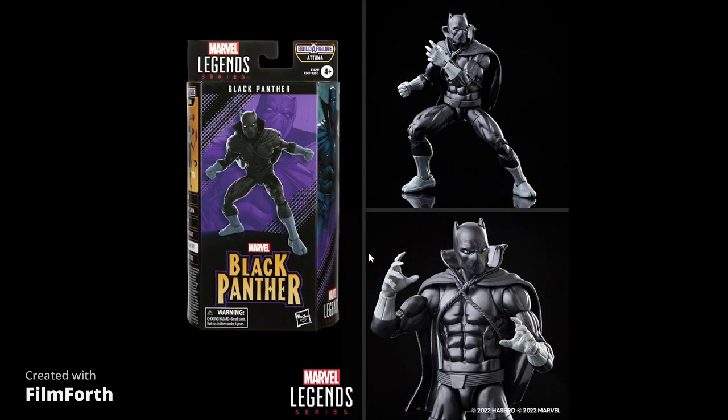Now we're getting into the meat and potatoes. I love my black characters — we have a new Black Panther wave and I am not mad about it. Here's Black Panther comic version, and this figure looks absolutely amazing. My only gripe is I wish they'd put it on the Black Suit Spider-Man body. I actually did a custom on the Sunfire body, and it's way more articulated. But finally it's not on a Bucky Cap body — it's on the Vulcan body, which is good. I love Black Panther as a character. Day one, I'm getting it.